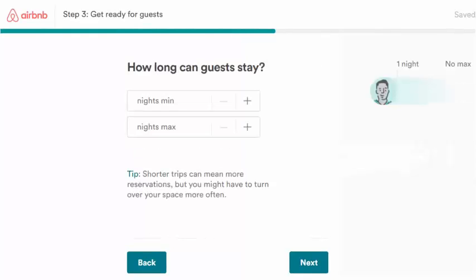For guest stays, I generally set it at a 2-night minimum, just because when it's a 1-night minimum, I get an entirely different type of guest, and 99% of the time it's a really uncomfortable situation. So that's just my gut feeling. 1-night stays are kind of strange. When we've gone with 2 nights and more, it's a lot more comfortable.